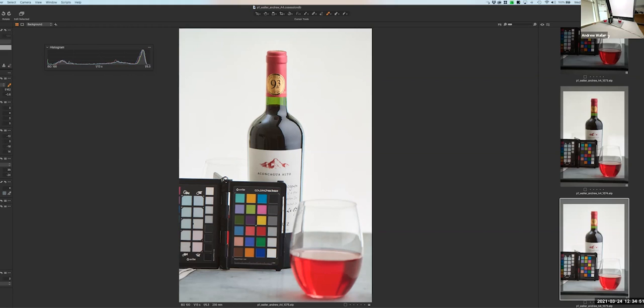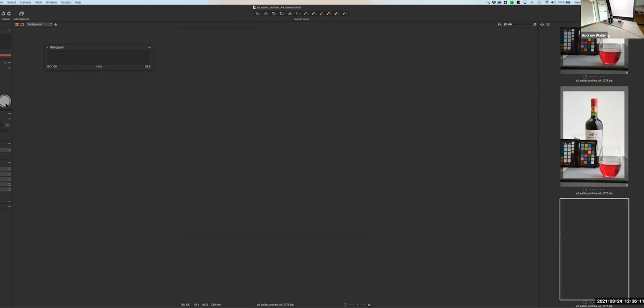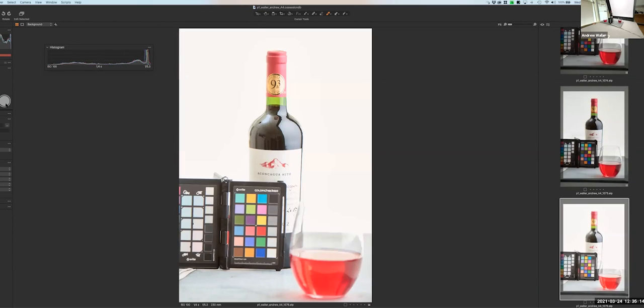We could add some clarity. We could add some dehaze, which might help. Or we could just try and reduce the amount of flare that's coming forward. So let's assume that we're good in terms of exposure. And it's this, because if we take it any further, we take it up to a quarter second, we're just going to blow things out completely. Yeah, so that's way too hot, right?